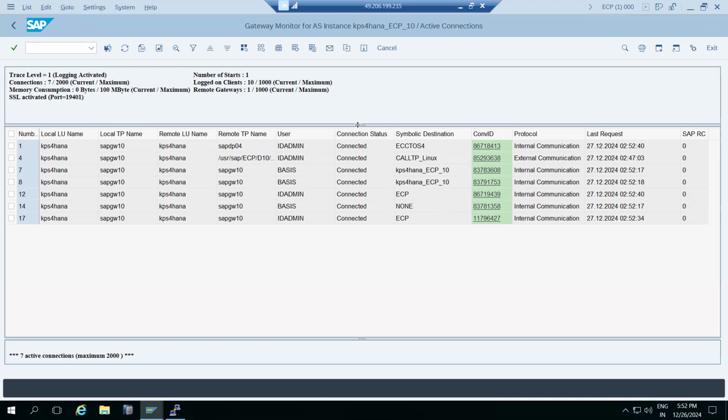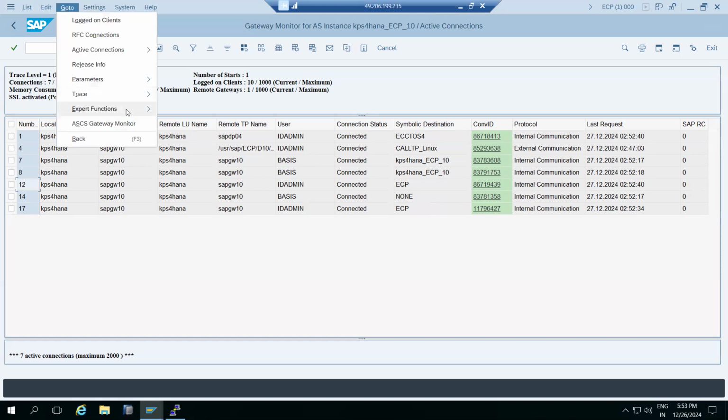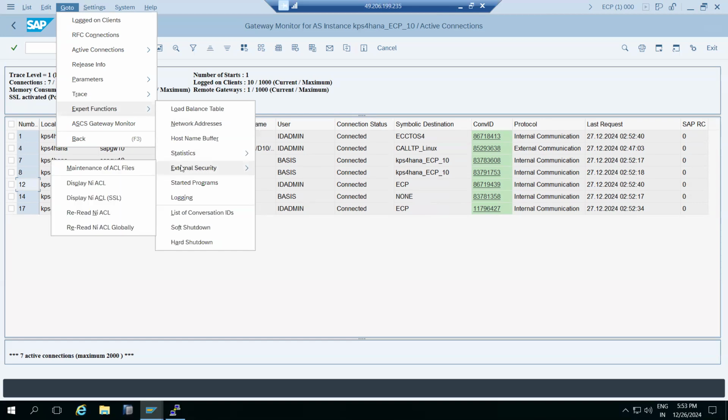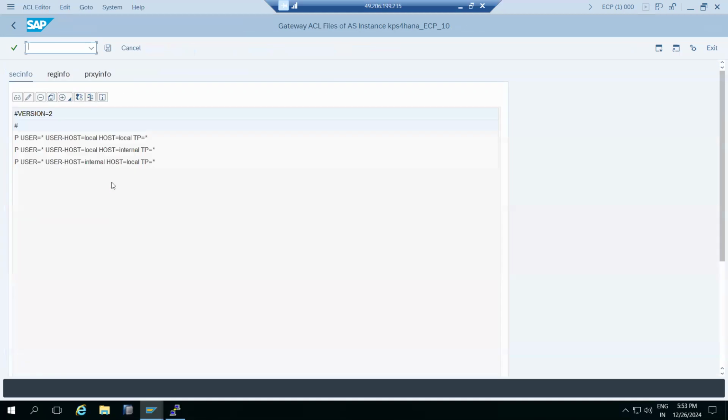Some customers, especially banking sector customers and product-based customers, will establish an external gateway, which means some additional security protocols here. They can go to Expert Functions, then External Security, where they maintain the ACL files, the access control list. Here they maintain secinfo and reginfo related details, right?